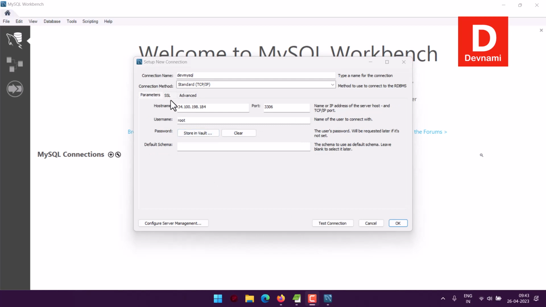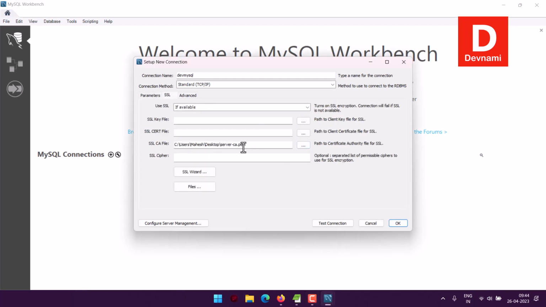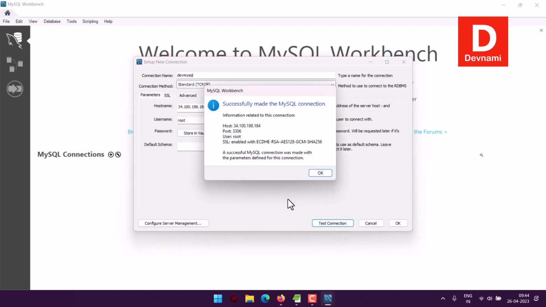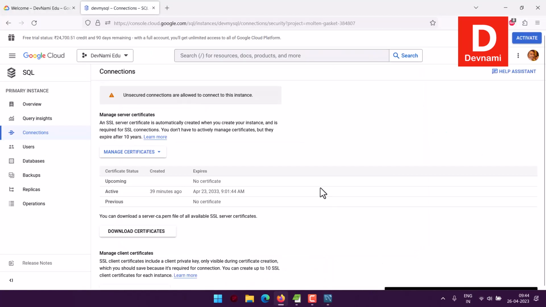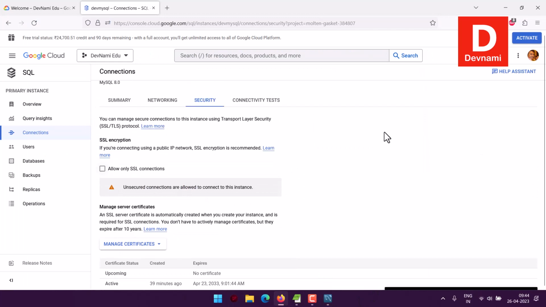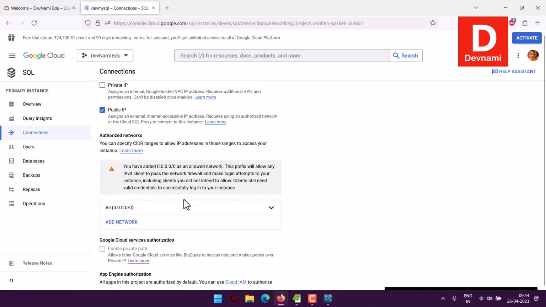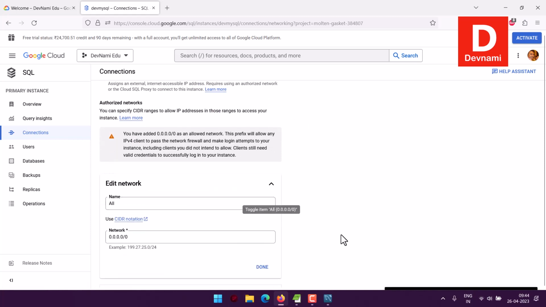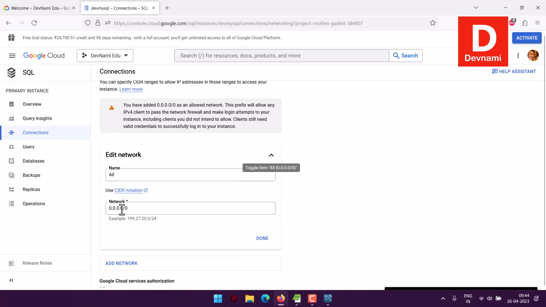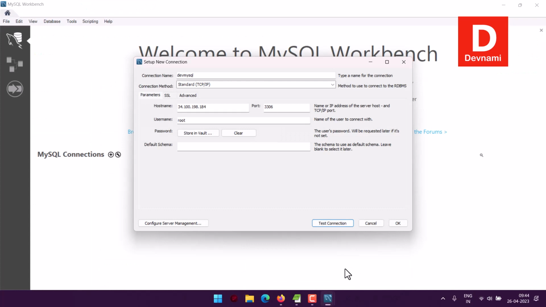Now here we managed to change a few things, like let's say I added the SSL file, right? Then I will go back and test things out. You see the connection is successful because I made two changes, one being allowing SSL, second I also changed networking, where you can see that I have added all IP addresses. So 0.0.0.0 then /0, click done and all IP addresses are accepted. Now I can connect, so click OK.